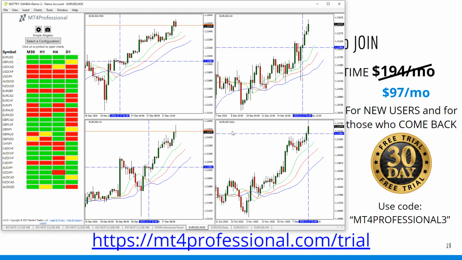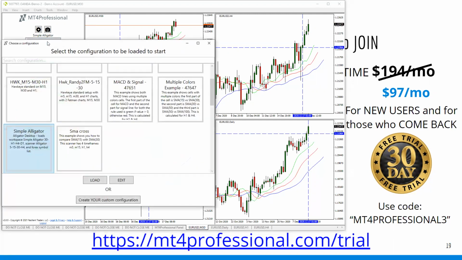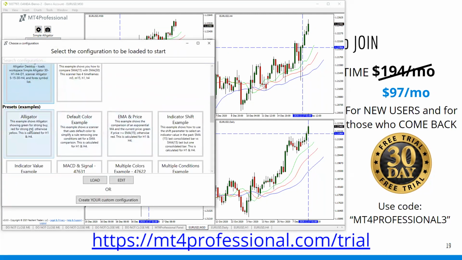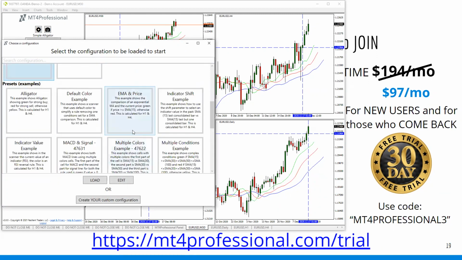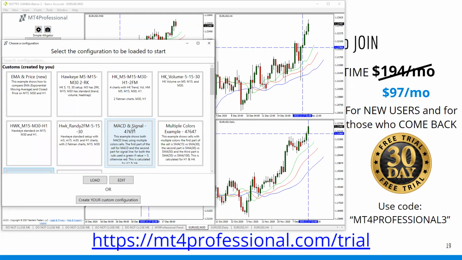Hello, Christopher. Do you have preset configurations for Hawkeye standard indicators? I do. I have them myself. They're not in the presets. Most of the presets are for standard MT4 setups. But if you subscribe, then I can use any of my Hawkeye configurations, and I can send them to you via the share.